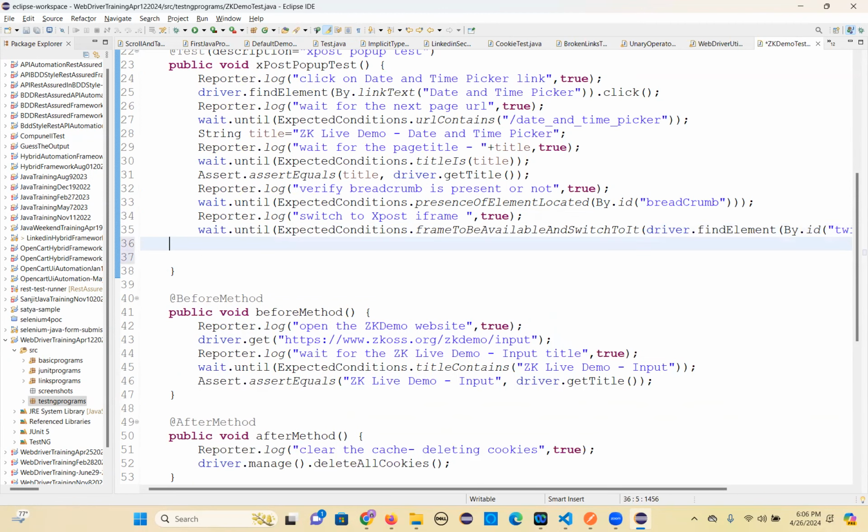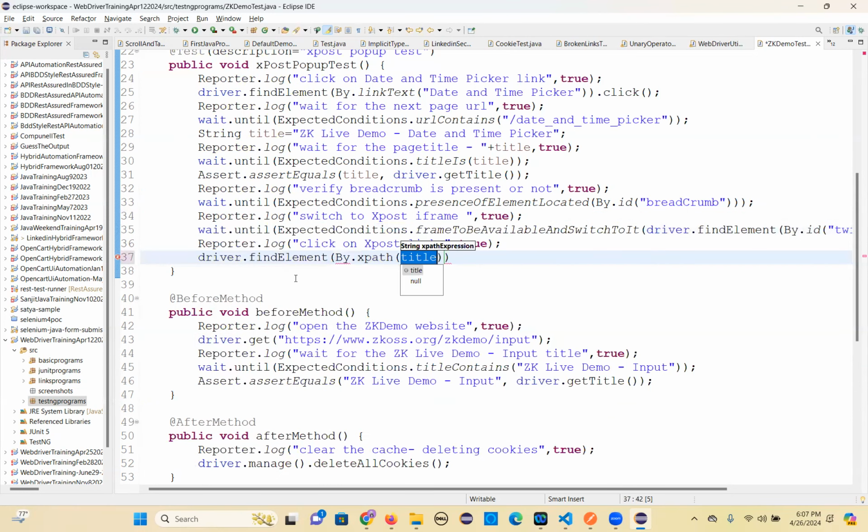Next, click on the exposed link. So driver dot find element by dot xpath.